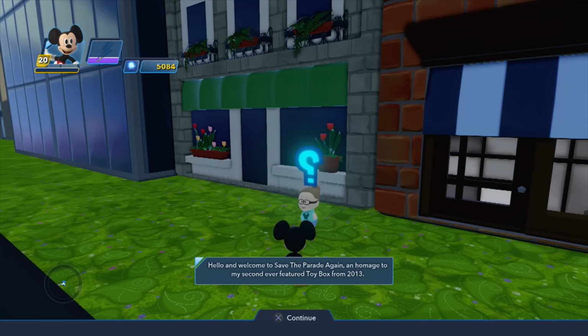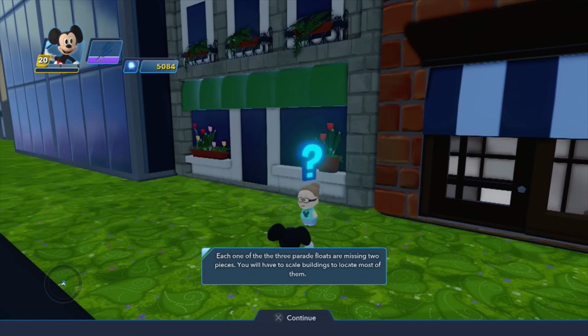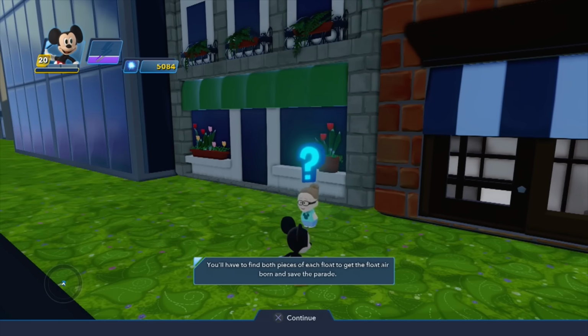Hello and welcome to Save the Parade Again, an homage to my second ever featured toy box from 2013. Each one of the three parade floats are missing two pieces. You will have to scale buildings to locate most of them. You'll have to find both pieces of each float to get the float airborne and save the parade.